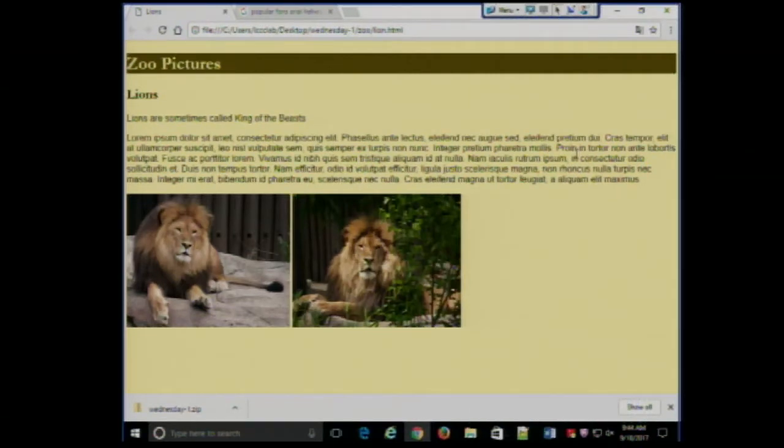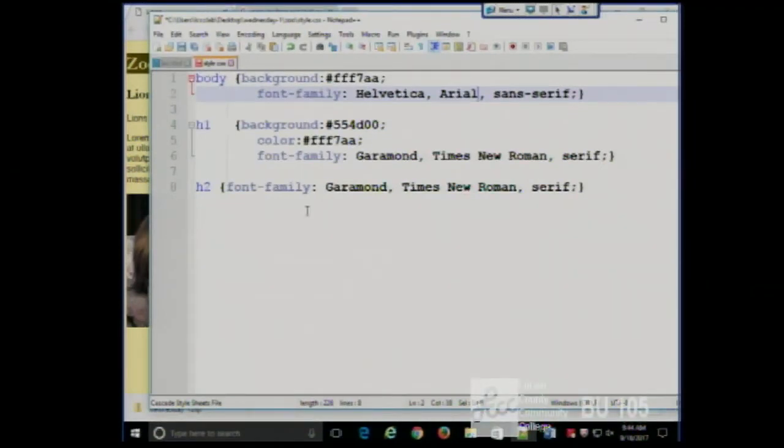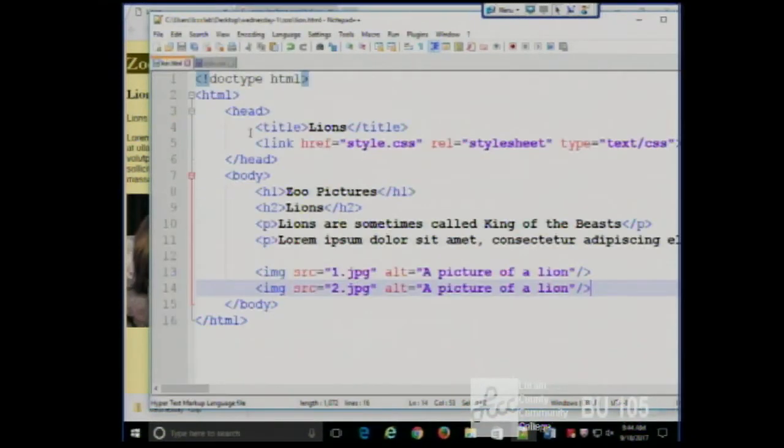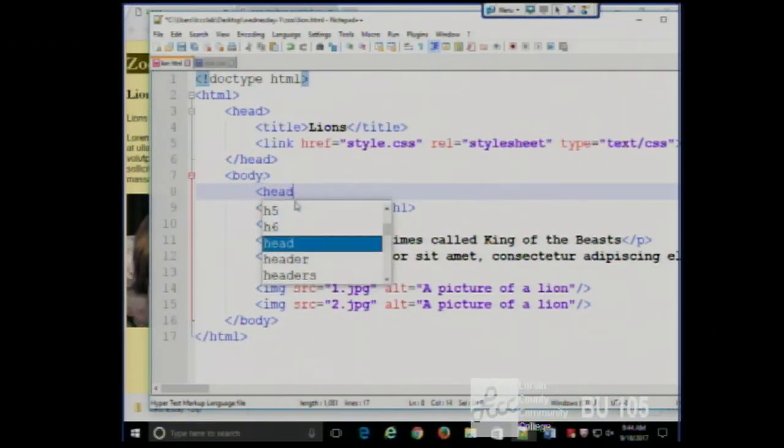So one thing that we could do is make this page so it doesn't go across the width of the entire screen. We can do that by giving a width associated with it. I'm going to add a few more tags here. I'm going to add a header.